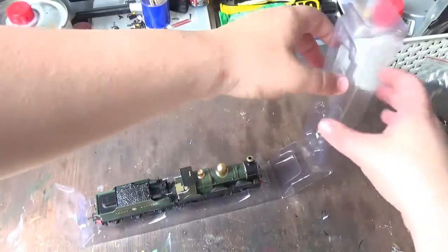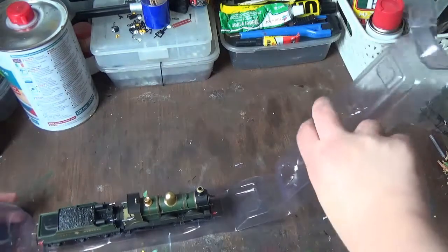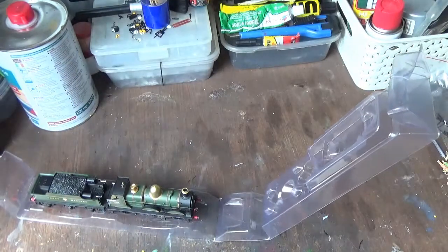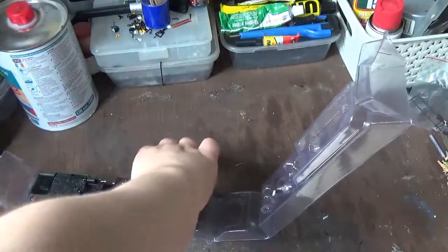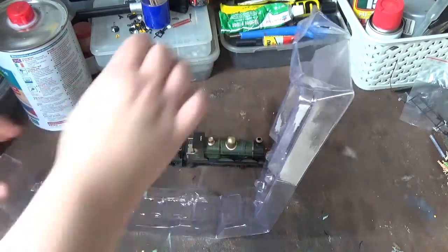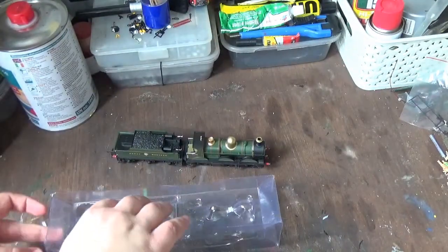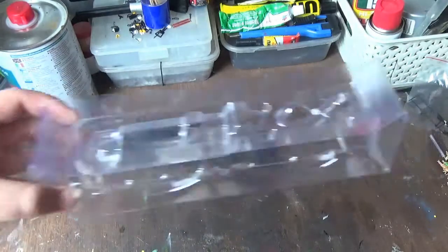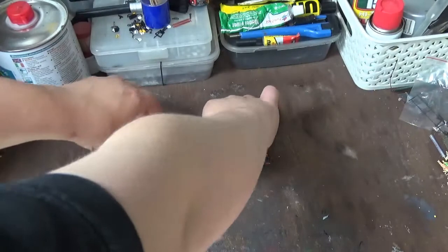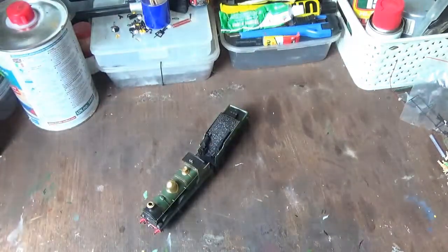Now, I should point out that the loco and the tender are both connected together. So when you lift this model out of the packaging, you must lift both the tender and the locomotive out together, like so. Then we put the rest of the packaging to one side. And now we are free to have a look at the model in detail.